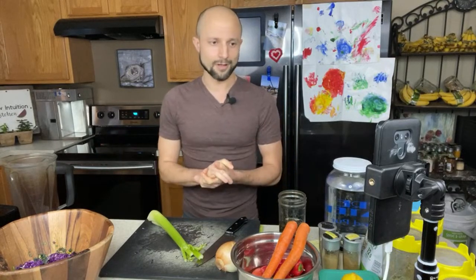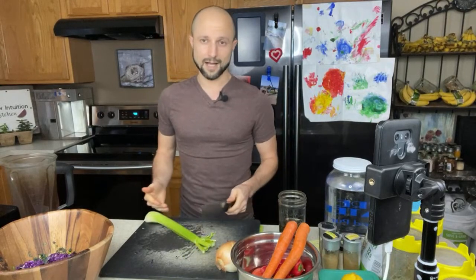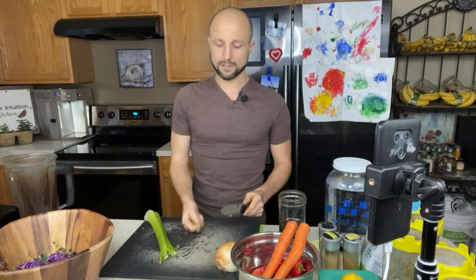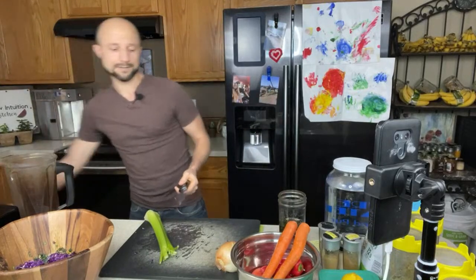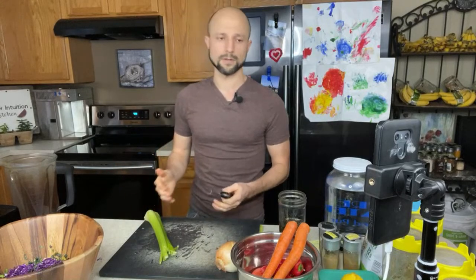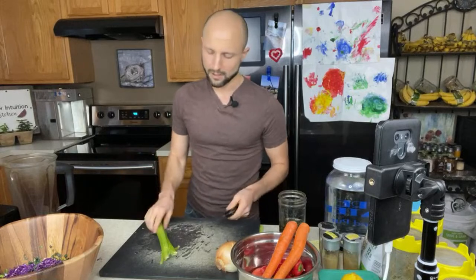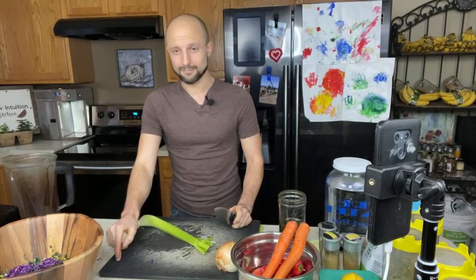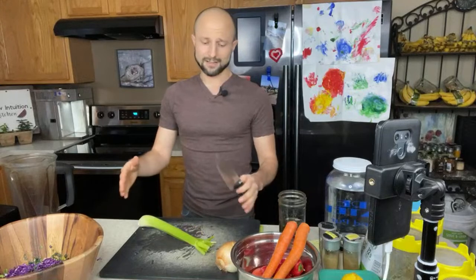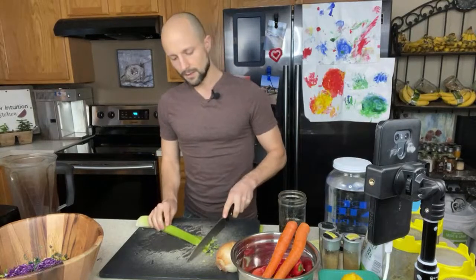Got a question here. What cutting boards do I prefer? So I like any cutting board that is large, right? That's actually one of the common mistakes I see people make when they're making their salads or just preparing anything, is not having the right tools for the job. And that means having the right knives, having the right cutting boards, having the right bowls, just having all the right tools that are gonna make creating the salad easier and faster and more efficient and more enjoyable. So this one, I think I just got at Target many years ago. I just really liked the large size of it. I don't have a certain brand that I recommend, but any cutting board that is large and allows you to do the job super easy, that's the kind of cutting board that I would recommend.